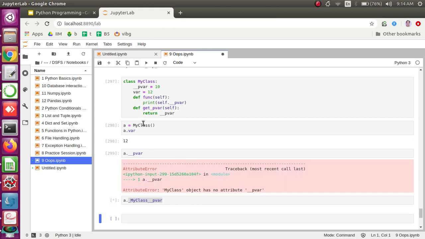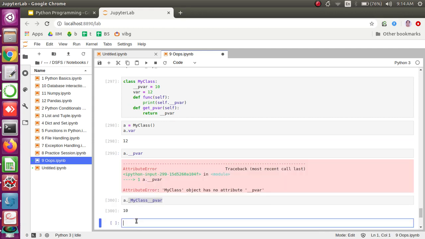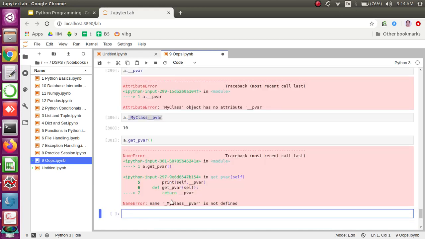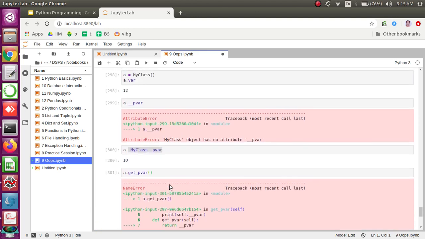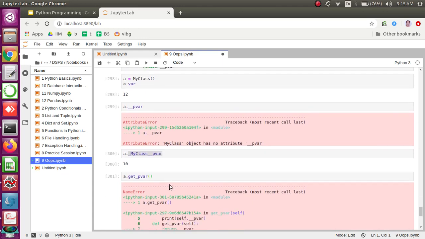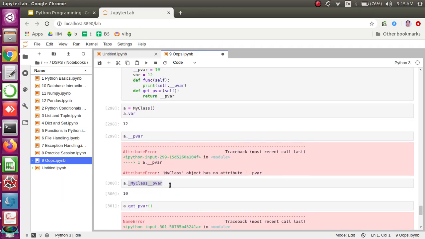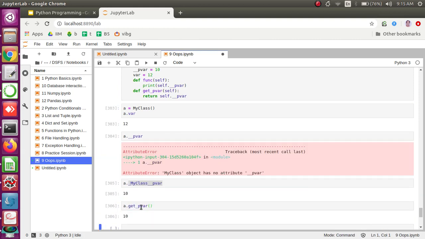Let me create a variable here. Now here I will do a dot get pvar. Okay, it says that pvar name is not defined. Get pvar for a. Okay, I think a self is missing here, right? So self dot. Yeah, we can get it, right?